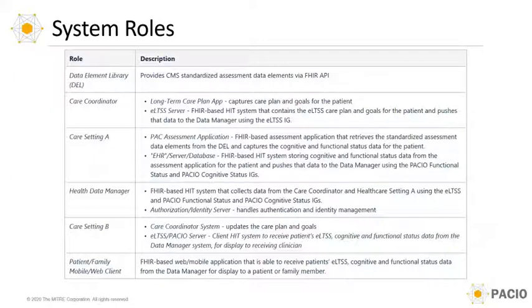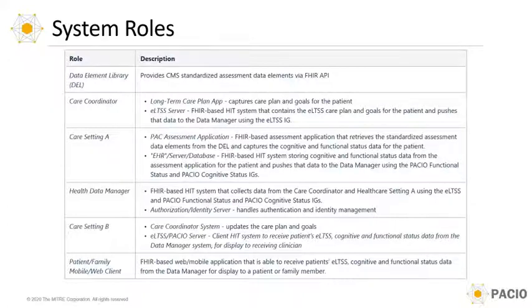There's also a care setting A. That's the hospital in this case. So we are writing a PAC assessment application, which retrieves the information from the DEL, puts up the form, allows cognitive and functional status data to be captured for the patient. That'll get pushed to an EHR system.